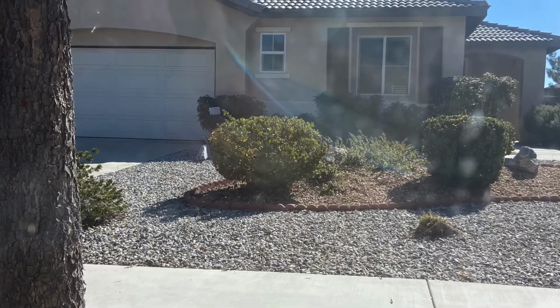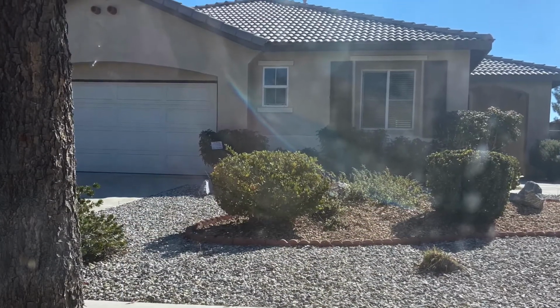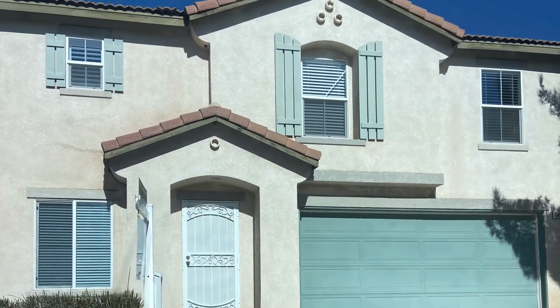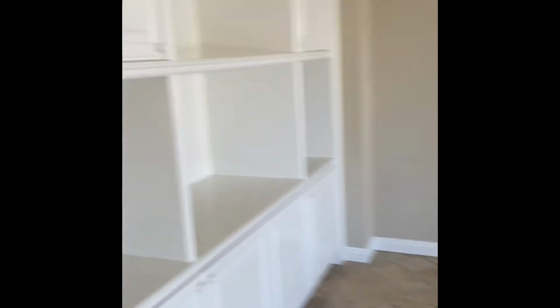And here is just like a picture of what the house looked like on the outside. Again, it was cute. And this is the second home we looked at, which I loved, a 2-story. Now, walking in, it had the combination of a dining room / living room, which I liked because our current home already has that, and we just like that separate living room space. Now, going into the family room, you can see that the tile is different. Now, it had those amazing built-ins, which my husband hated.